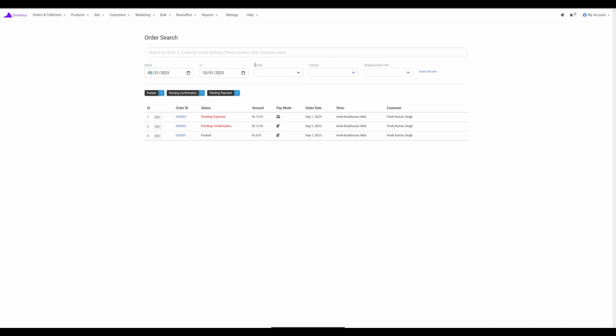The third we have here is a store drop down. If you click on it, it will show you the stores you have. The first one is empty to include all the stores you might have, but as of now I have a web store, so I'll select that.